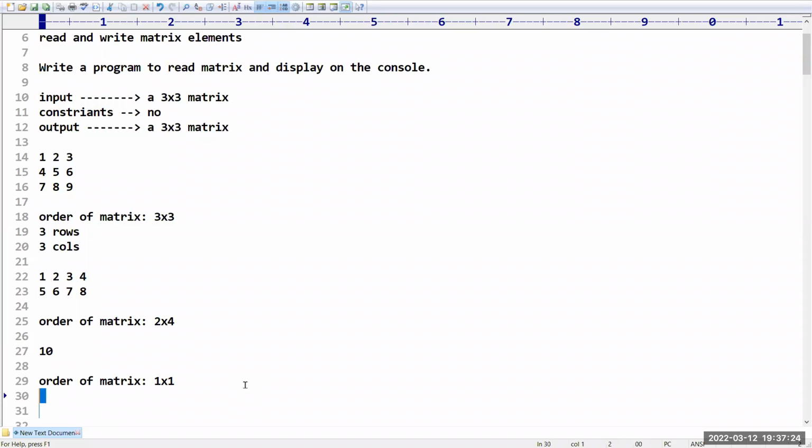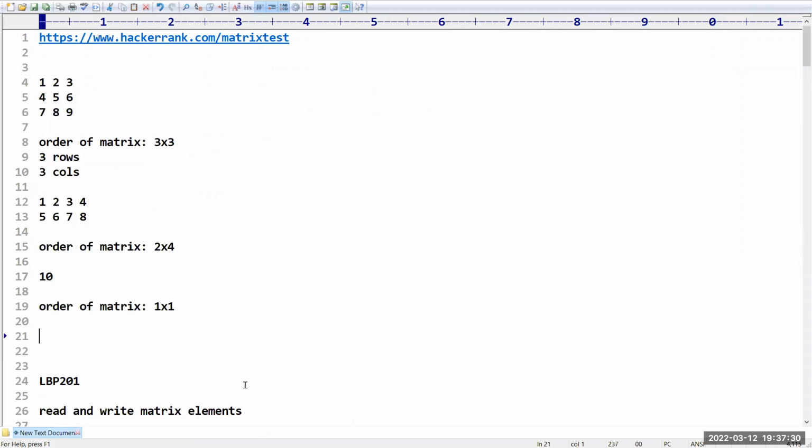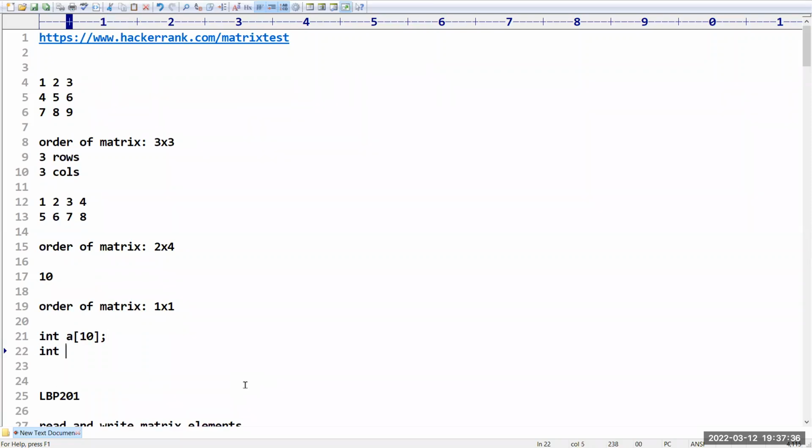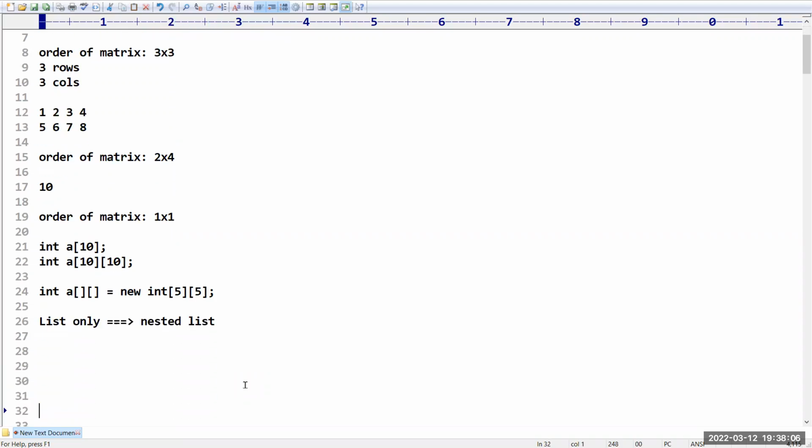Now all these are nothing but basics regarding matrices. If I want to declare an array, we will take like this. If I want to declare a matrix, I have to take 2 brackets like this. This is in the case of C language. But in Java, how to declare? Integer A, 2 subscripts is equal to new integer of first size and then second size, row size and then column size. But what about Python? We have to use a list only. But have you observed that the nested list concept is there? We have to use that.